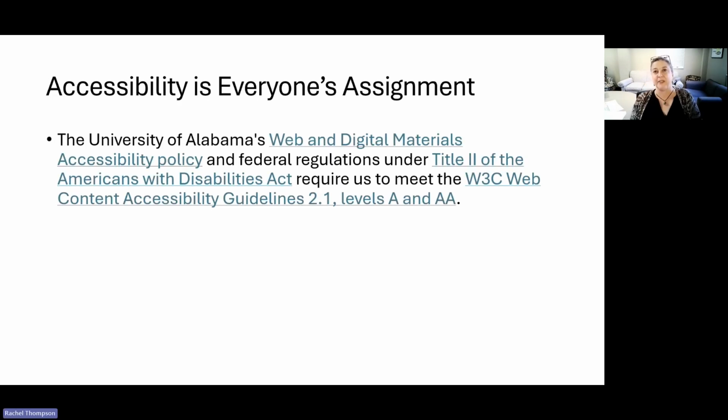So when we talk about accessibility at UA, we have an accessibility policy and it has been recently updated. I wonder if that's why some of you are here. Also, our policy has been updated in order to help us comply with Title II of the Americans with Disabilities Act, which has a compliance date of April 24th of 2026, and that's not very far away. We have a new set of guidelines, a new set of requirements that all of our digital content needs to meet. And if you'd like more information about that, please just let me know.